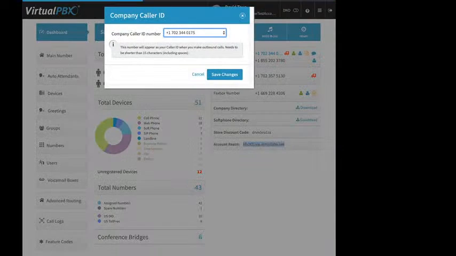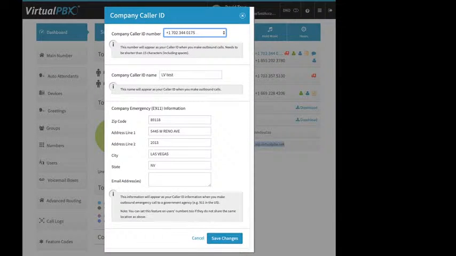All right, up here we got the caller ID. Now, this you can actually select any of your numbers. Unfortunately, my software here doesn't work with all of the pull downs. And then down here, you've got your company caller ID name. This can be up to 15 characters, including spaces and special characters.